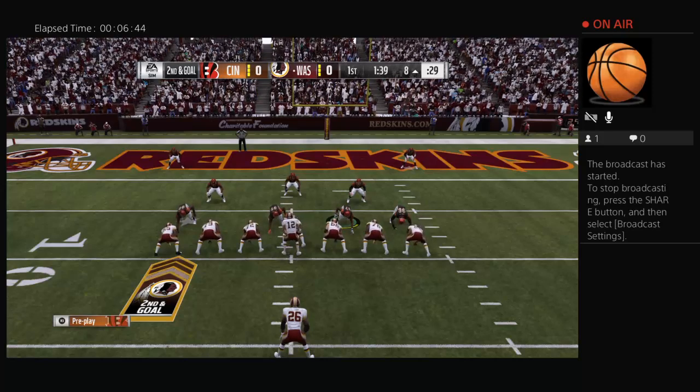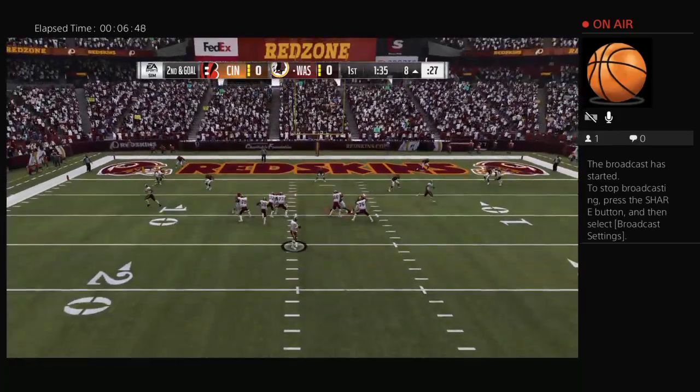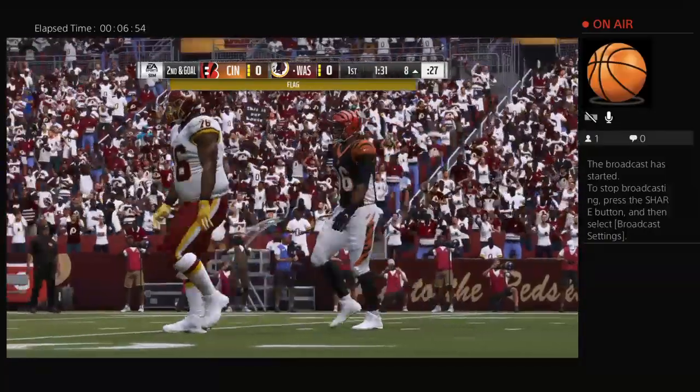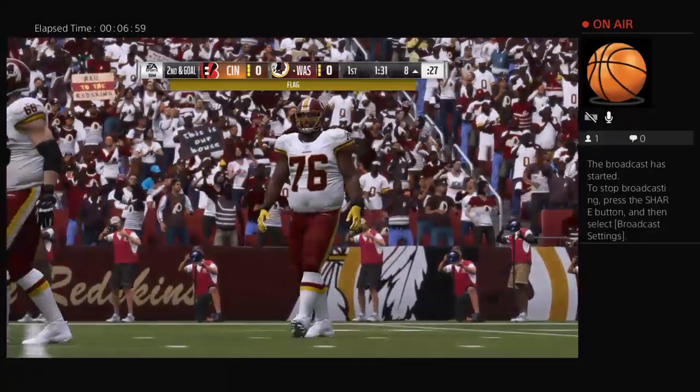Well, if you're going to throw the ball on 1st and goal from the 2, the worst thing that should result is an incompletion for you offensively. But Brandon, this is a different type of football. Back in my day, 1st and goal from the 2, a lot of big people with big neck rolls, they were on the field trying to ram it into the end zone.